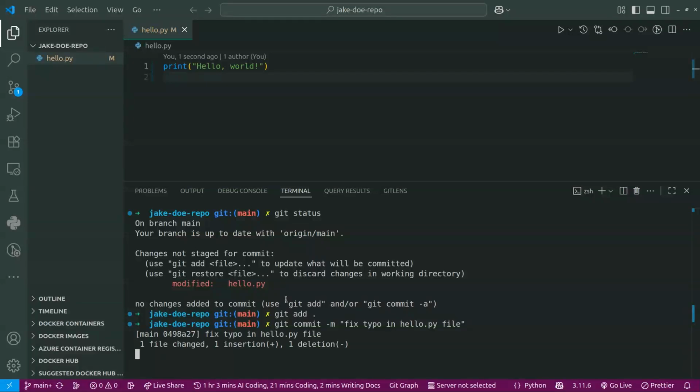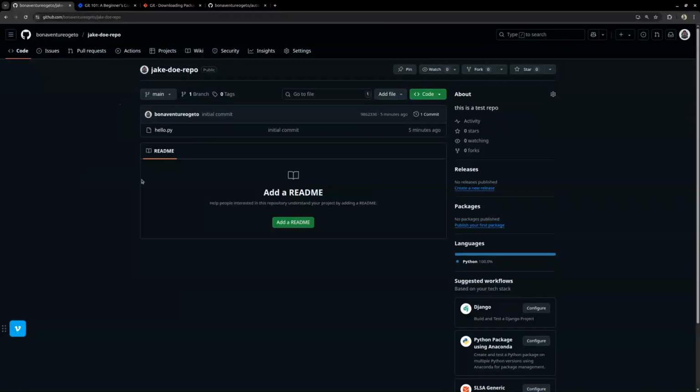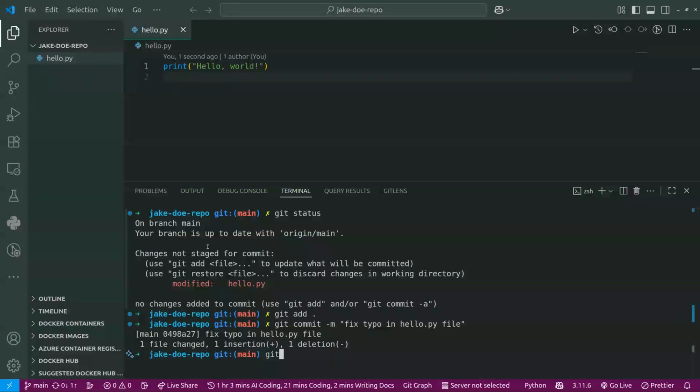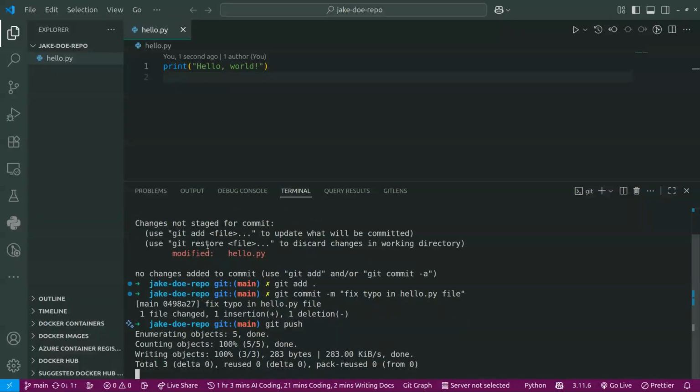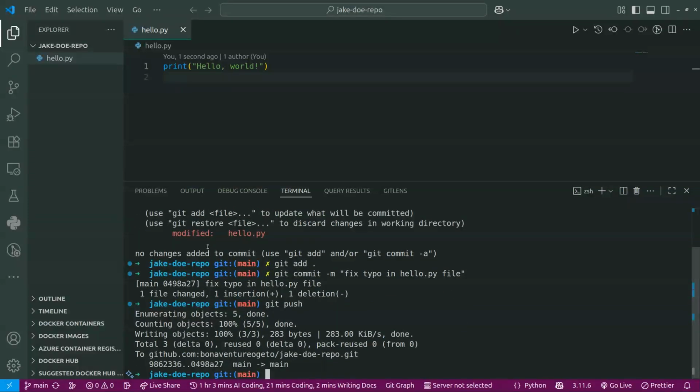Then when I hit enter, you can see it tells us all that, and then I can now push the code to GitHub. This is where another difference comes in. You remember the command that was there before. It was git push, then it was git push origin main, right? Right now, because we're still on the main branch, this is a subsequent push that you're doing. You can just say git push, then hit enter, and it will automatically make these changes available on GitHub.